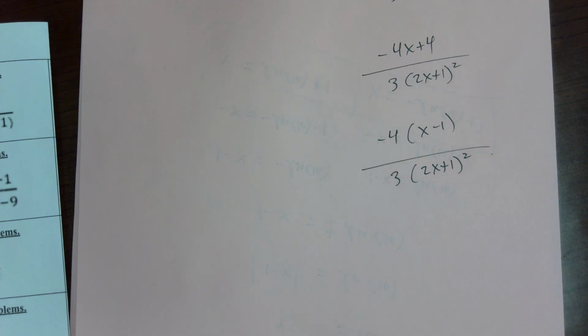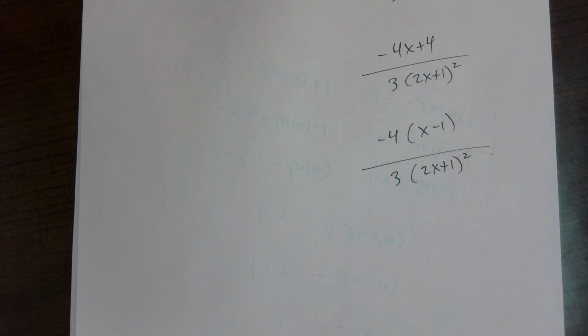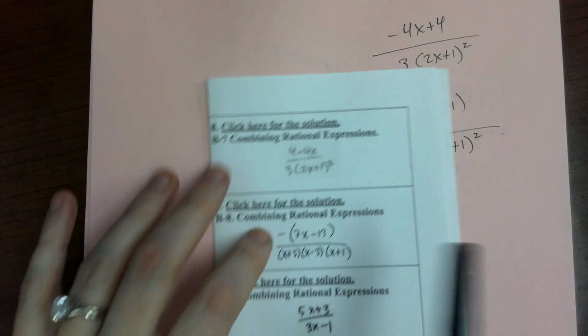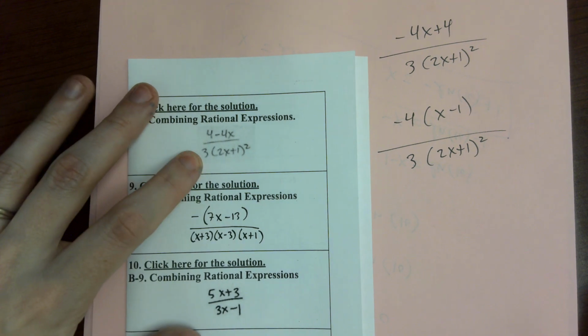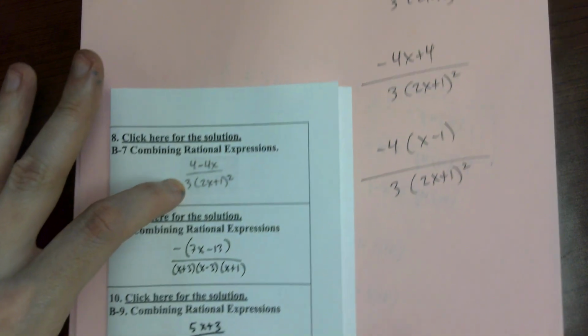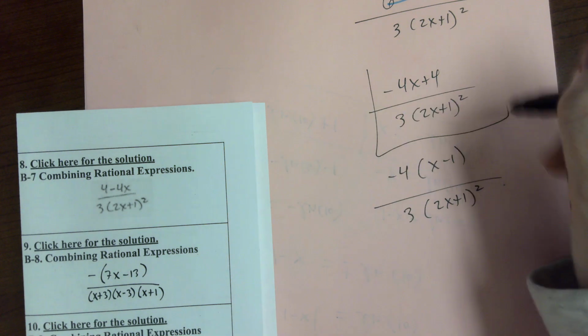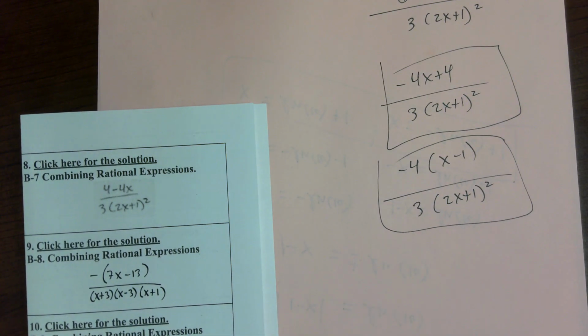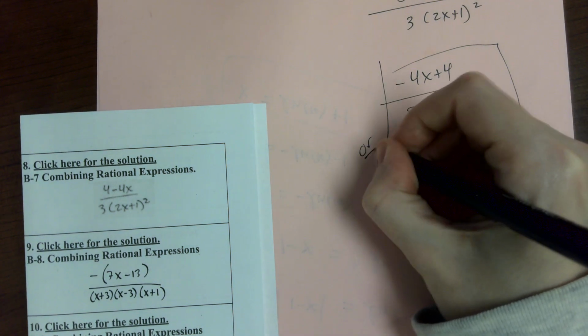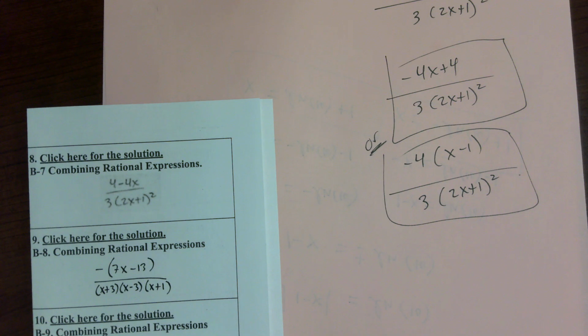Since nothing actually ended up canceling, that was an optional move. You did not have to do the factoring if you saw already that nothing was going to cancel. Like you see in my answer, I didn't do the factoring because nothing canceled. So either of these would work. You could say this, or you could take it a step further. It is a good habit to factor, but if you can just see that it's not going to lead to anything, then you don't have to.